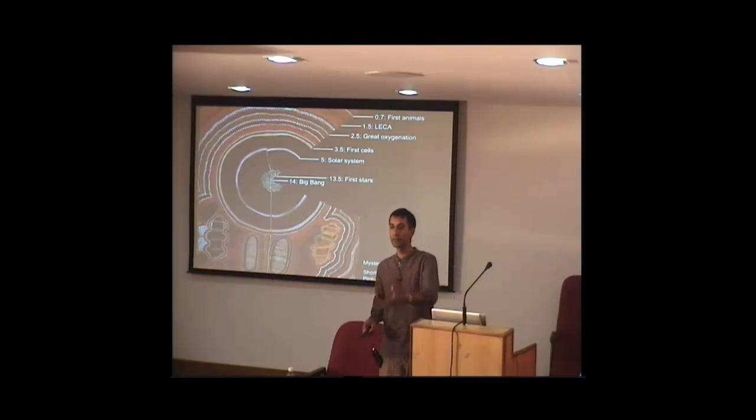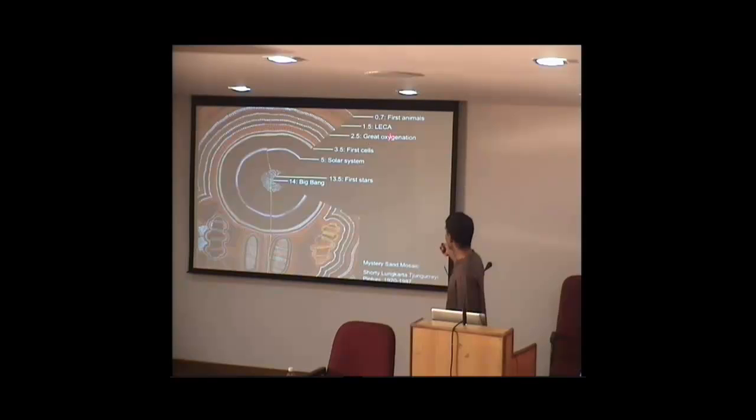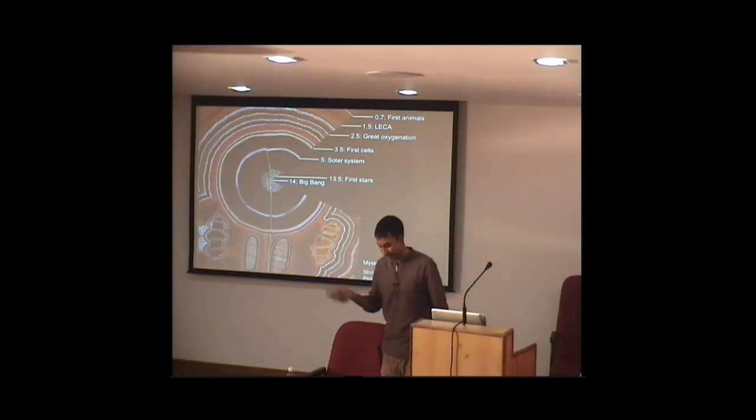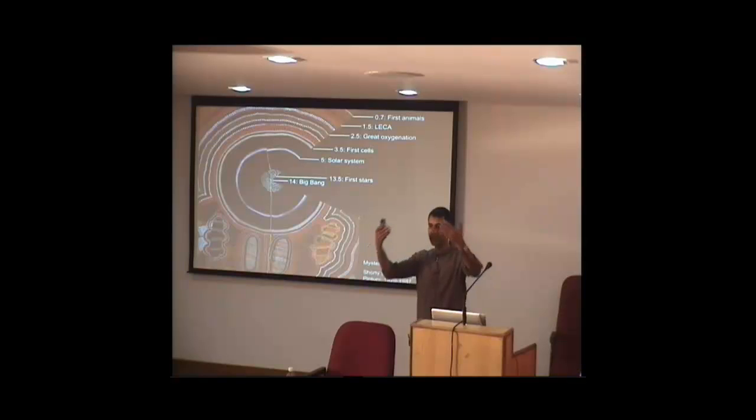So my entire lecture is going to be about how these cells first arise, okay, and how they evolve in time, eventually leading to animals like this. So this strange abbreviation here, LECA, I'll tell you what it is later, but the expansion stands for the last eukaryotic common ancestor. Okay? So this is, if you take all the eukaryotic cells on Earth, I'll tell you what I mean by that, and you trace them back until they reach a common point. When was that point? That point is 1.5 billion years ago.